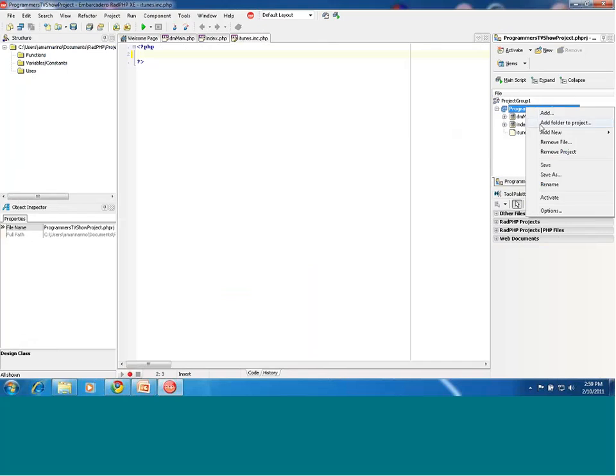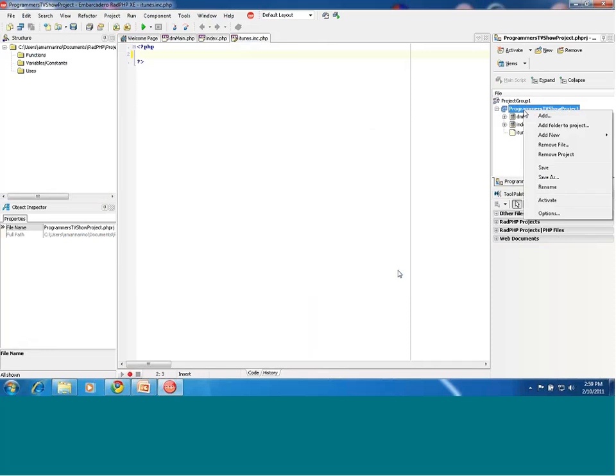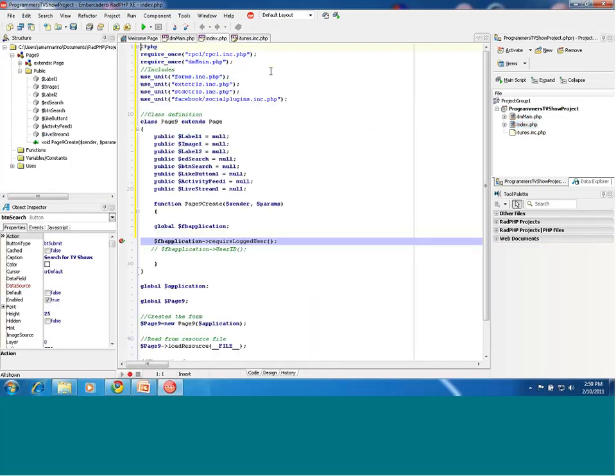I can add one file to it, or many files to it, or I can add a complete folder for that project. Because as you add these files, if you look at the index PHP, it wants to know where to find these files.